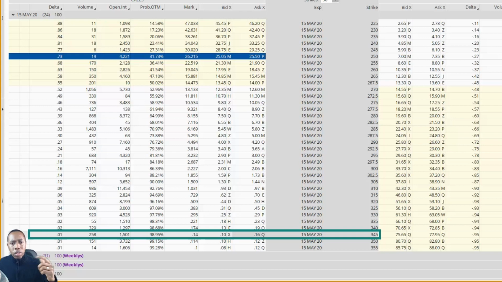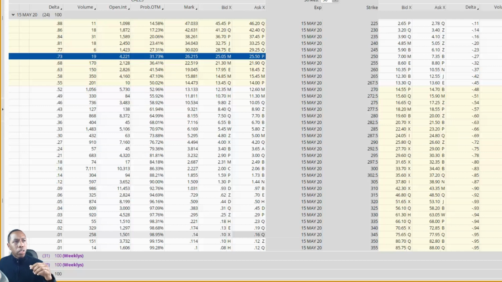But in reality, it's a terrible position because the Greeks actually tell the story. And the Greeks are going to let us know the outcome of this situation before you even get into it. So the Greeks help you to become a more intelligent trader, okay? Because with this particular strike here, although Apple may move up in price and it may do as you predicted, you might not make any money. So you can be right and lose money with options. So that's what the Greeks help us to do. It's going to help us to actually get into better positions and choose better strikes when we're making our selections here.